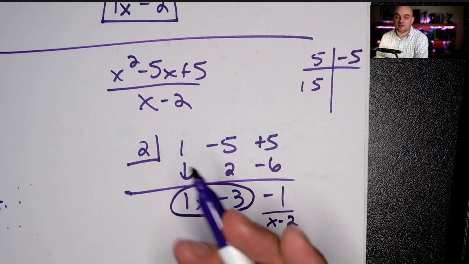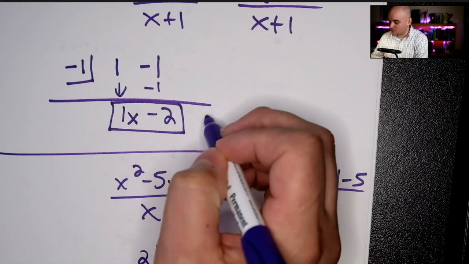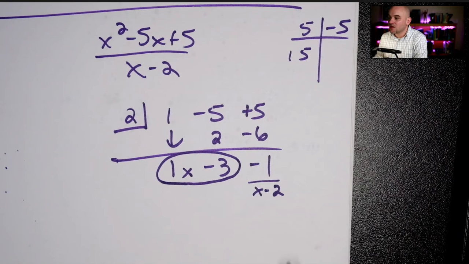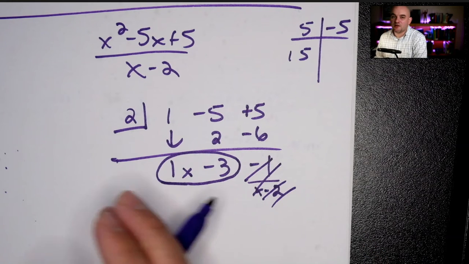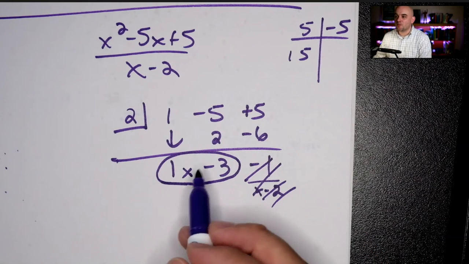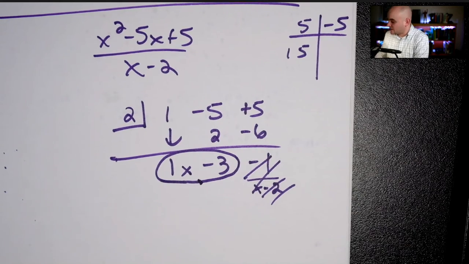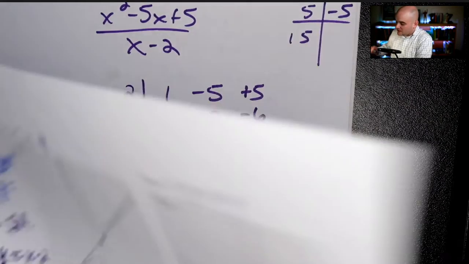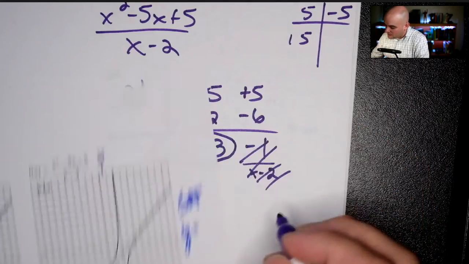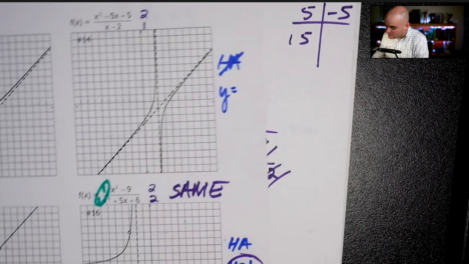In this case, when you have a remainder, the last one we had a remainder of 0, went into it evenly, you throw away the remainder. I know that seems strange and there's a reason for it, but this is what we're caring about right here. This is our slant asymptote. So when we divide these out, we're throwing away that remainder, and notice it's x minus 3 here.